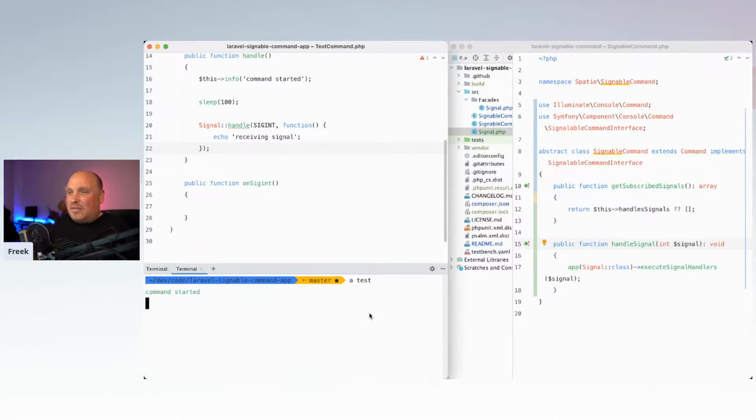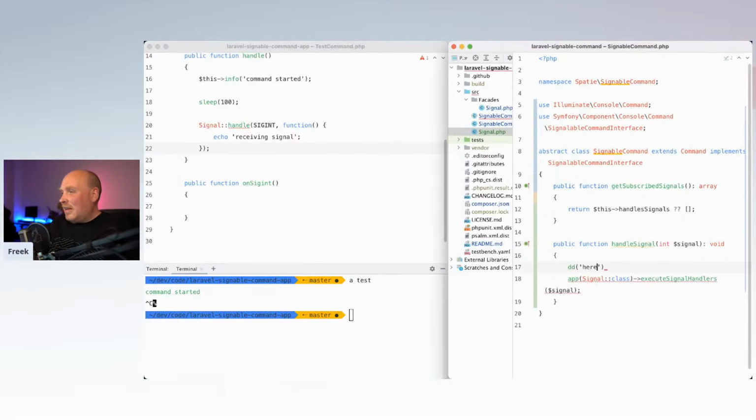Let's just try this out. And not working. Shouldn't it be mixin instead of C? Yeah, I guess mixin could be a better choice. I think the problem with mixin is that mixin isn't a standard. I think only PHPStorm understands mixin, and C is in the standard, I think. Okay, let's first see why this isn't working.